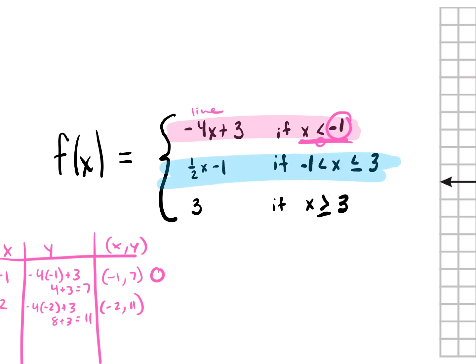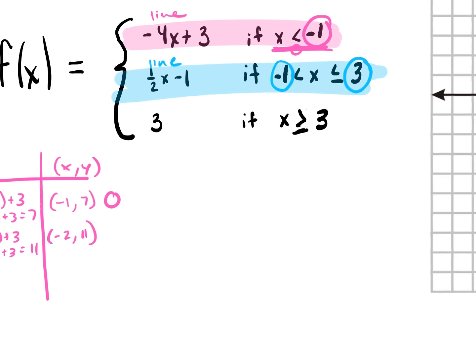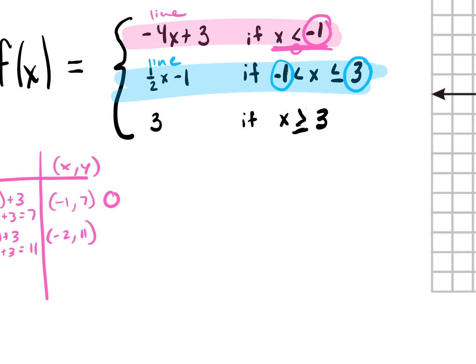What shape of our graph is 1/2 x minus 1 going to have? A line. So it's going to be a line again. Now, because we have 3 pieces of our piecewise function, the middle one is going to tell us where we need to start and stop. So these are going to be the 2 key points that I plug in. So you have to plug in negative 1 and you have to plug in 3. So I'm going to draw my table again.